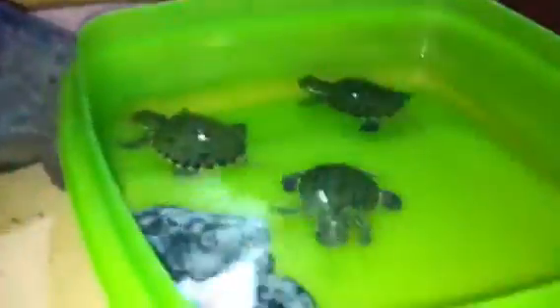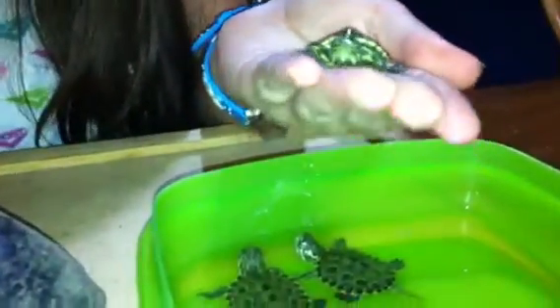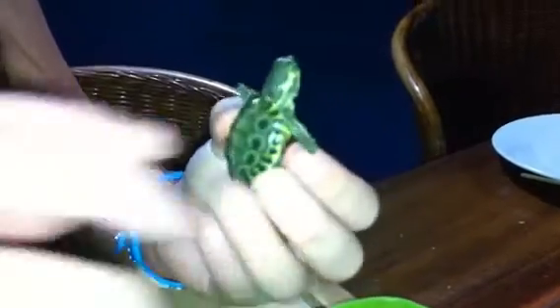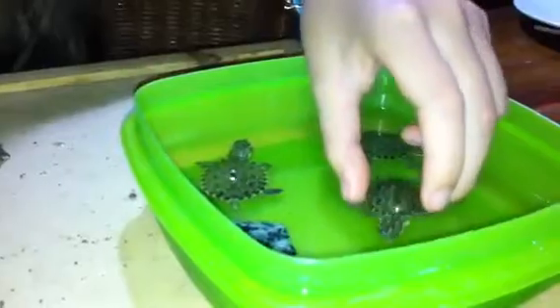These are my little freshwater baby turtles. This one here is mine — she's the smallest of all of them and she likes hiding and swimming around. Look at the designs on her back, they're really interesting. They have these eye designs on their back to scare big predators away, because then predators think it's a big animal with a bunch of eyes staring at them.